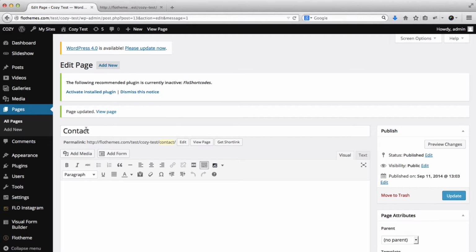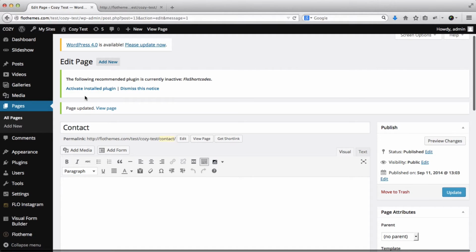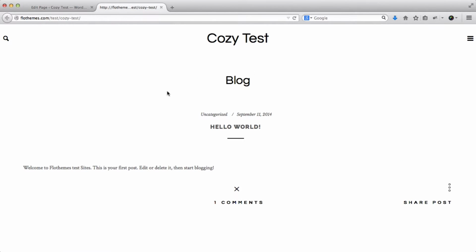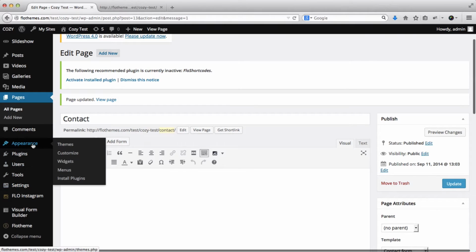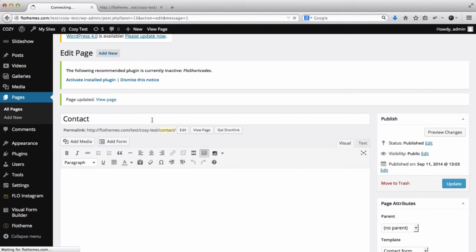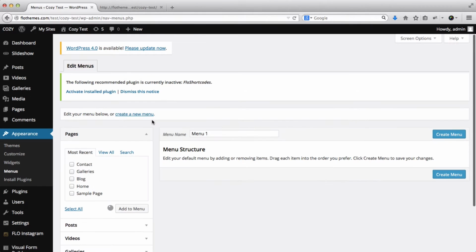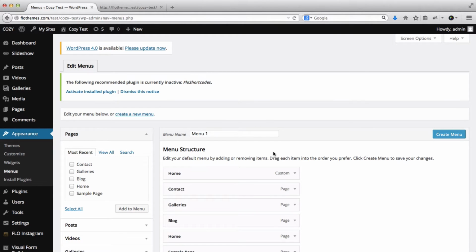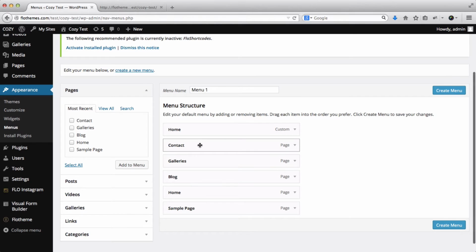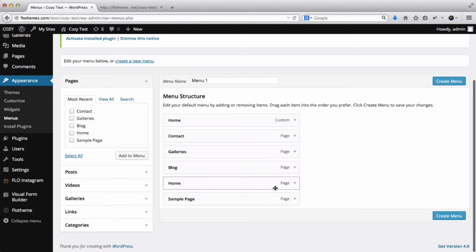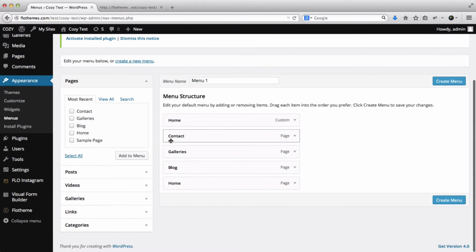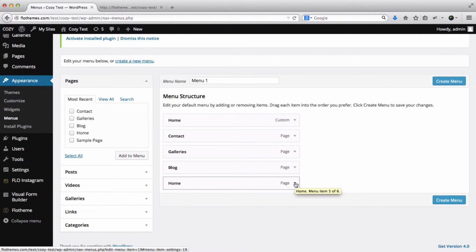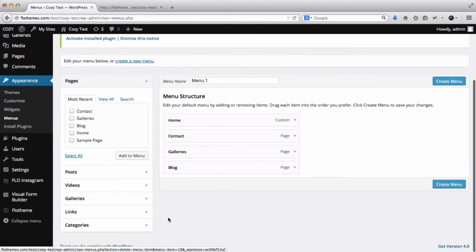Next, what we want to do is create our sitemap to appear over here on the top of the website. In order to do that, we need to go over to Appearance, head on over to the Menus area, and here you will find every single page that we've created so far, and as you see here, they've already been added to the sitemap. The only page that we really want to remove is this sample page, so we'll click on this Remove button. Then as you see here, the system usually duplicates the home page, so we'll remove this page as well.